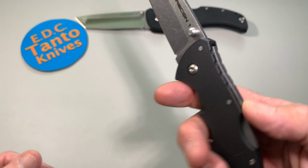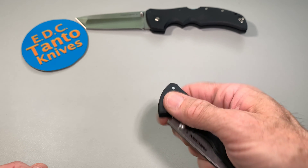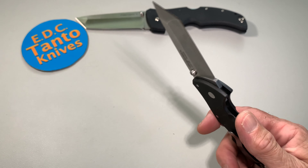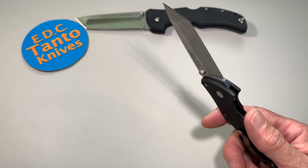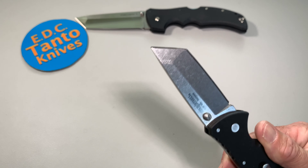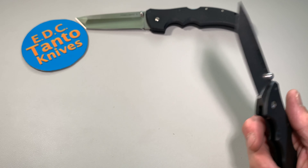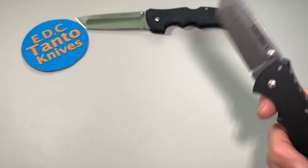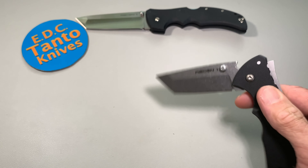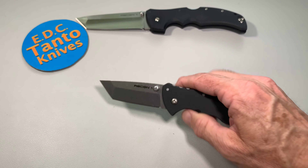Still got a very good edge. I haven't used it a whole lot, but I have used it a bunch of times at work cutting various things, and I also did use it here opening boxes and stuff like that. Overall, the blade steel seems to be right on mark, which is AUS-10A — it's nice budget steel. The knife itself is still $69, give or take, depending on where you get it from.